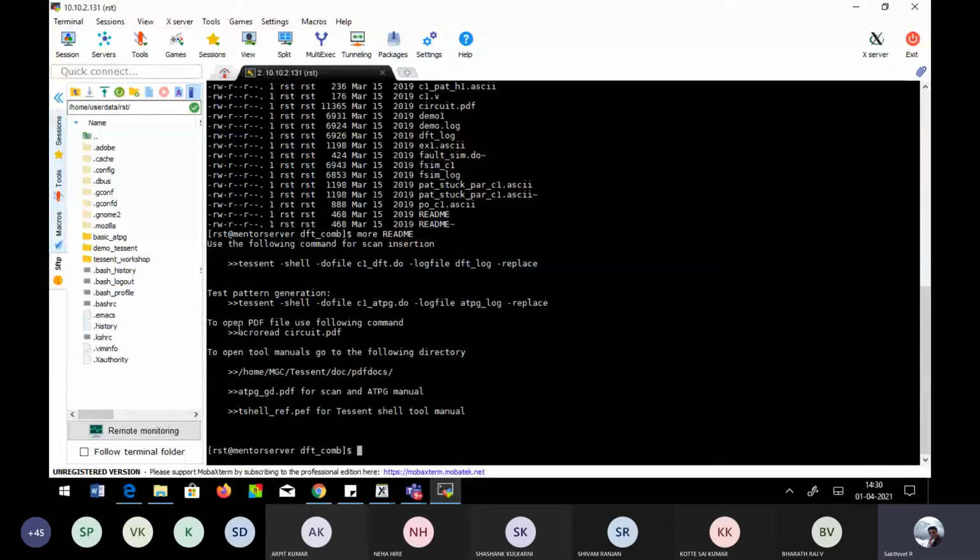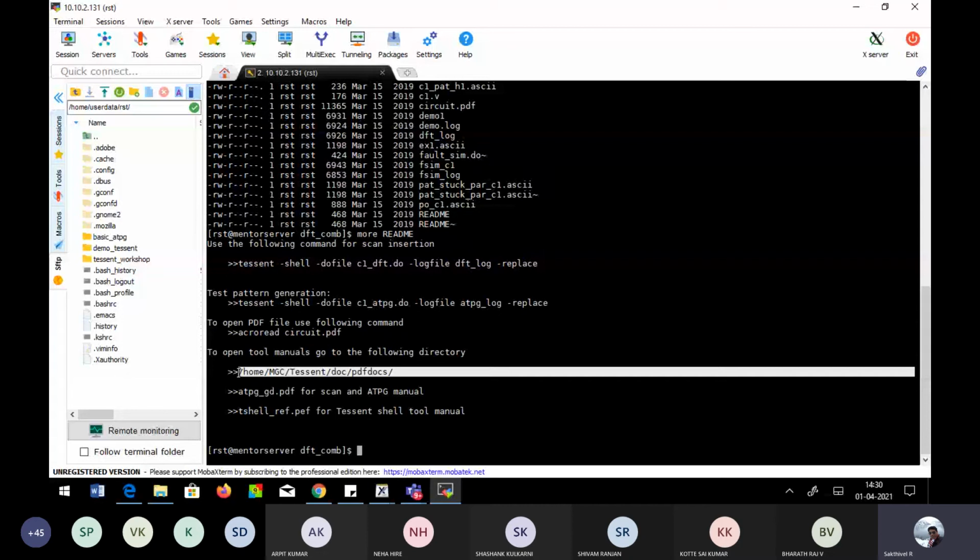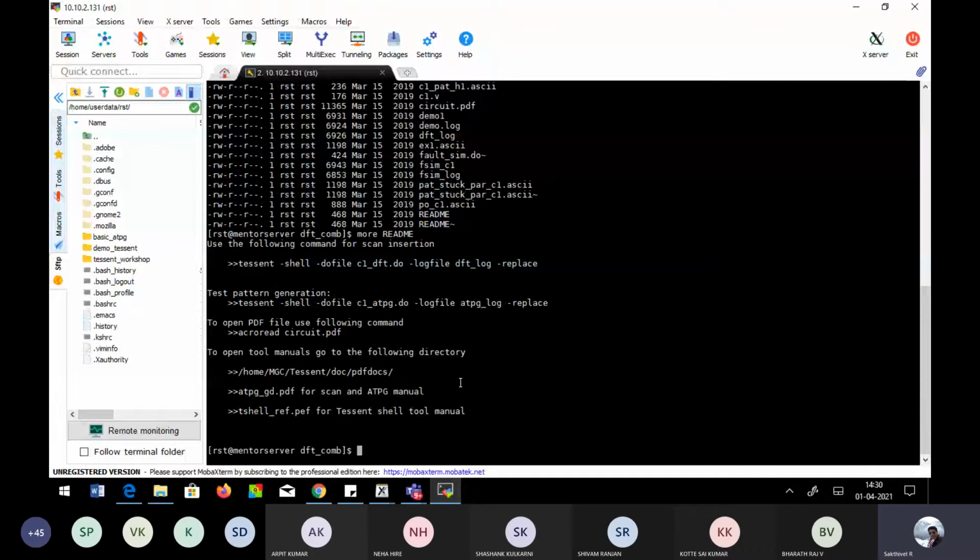To open the PDF, I think you know this command. acroread is the command for opening any PDF. To open tool manuals, yes, this is where the tool manual is there. Maybe you can go there, home/mgc Tessent document, or I think last time we asked them to keep it in the tmp folder, so you can also go through that. atpg_gd.pdf is the scan and ATPG manual.